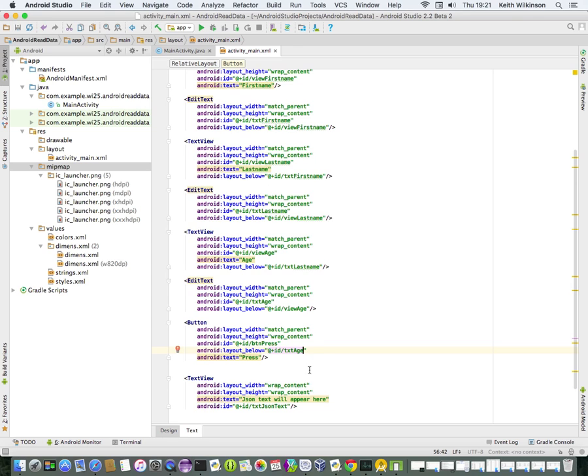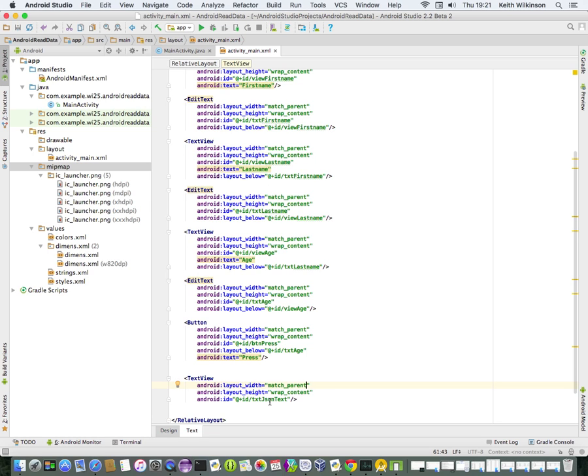And finally, the results. Now, don't forget, with add person, we're not getting any database results back. We're just going to get a message whether we've been successful or if something is missing. I'm actually going to take the text out. I don't want any text there whatsoever. Again, it's going to be match the parent for the width, height, wrap content.